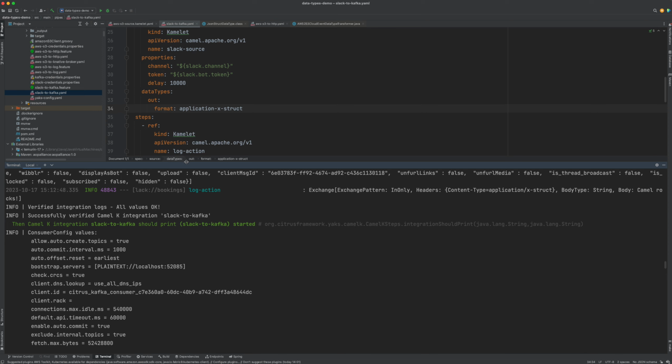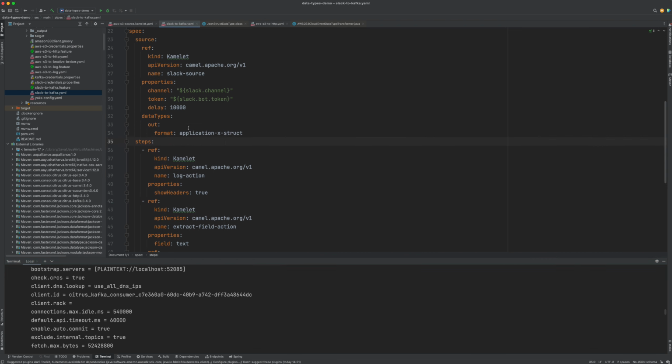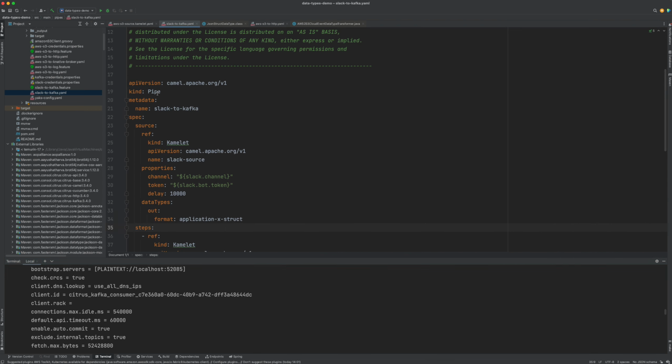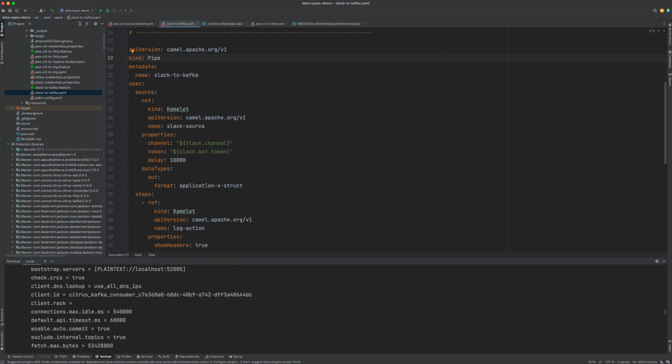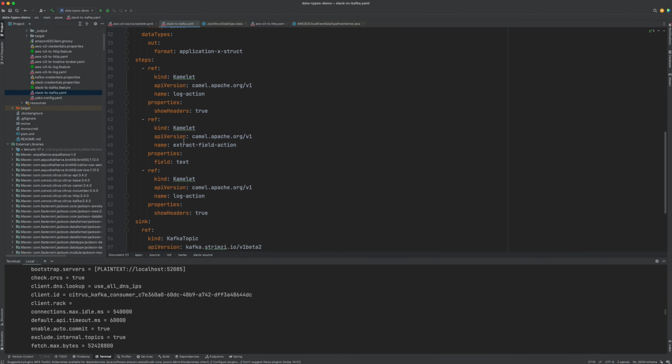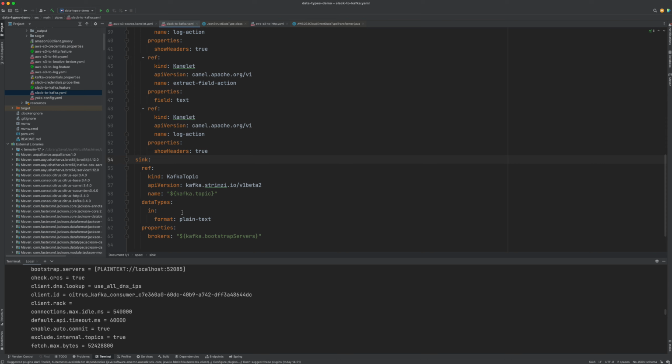So this example should show you that with the data types in Kamelets and pipes, we are actually able to increase the interoperability between Kamelets, because we can transform into various data types to actually work with the data from the source and putting it then to the sink. And this gives us a huge improvement because everything is more declarative in here. I just give the data types that I want to have, and then the transformation is done automatically behind the scenes.